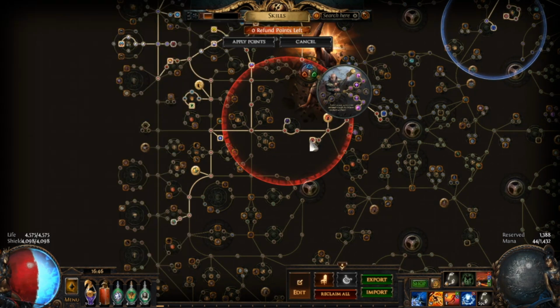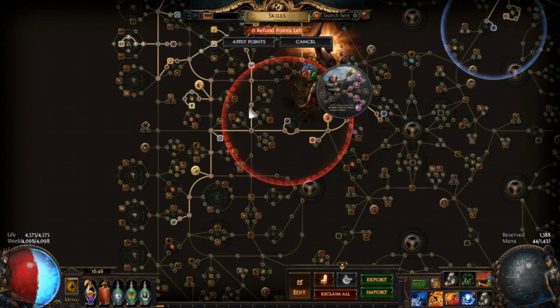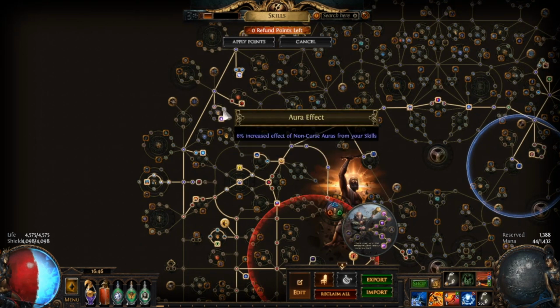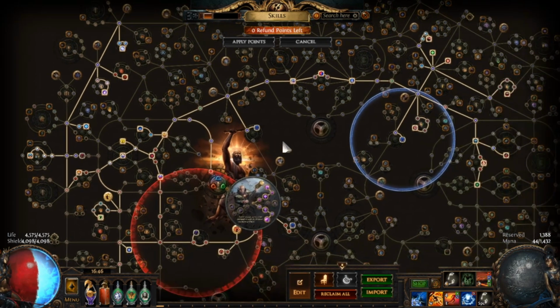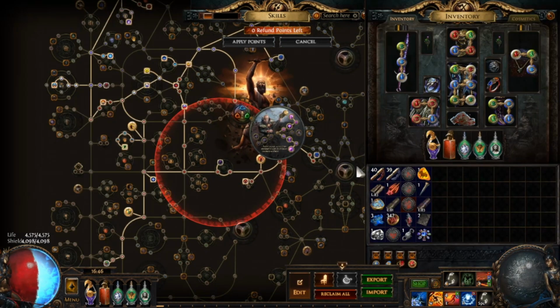I also stack some aura effect. So I got Commanding Presence from this, Glorious Vanity for 2 points, which is really nice. So I got some aura effect there. I believe there's also aura effect here. And I did pick up Sovereignty through the aura effect here. So got some aura effect, running some auras.